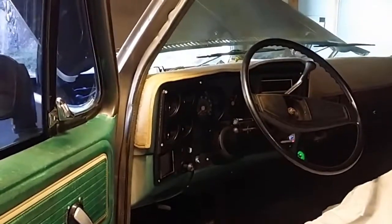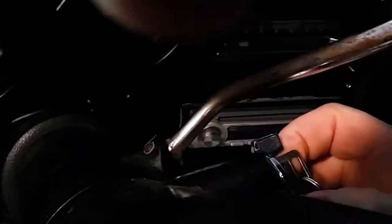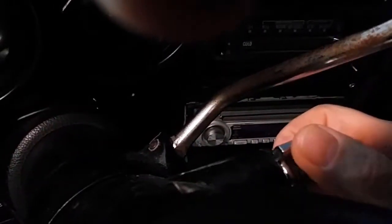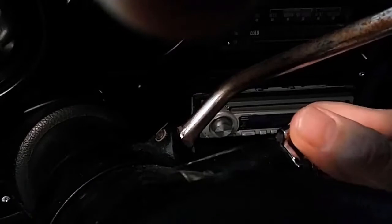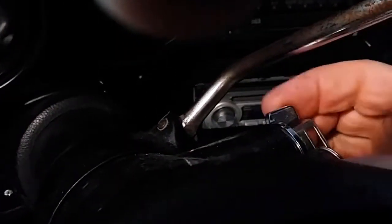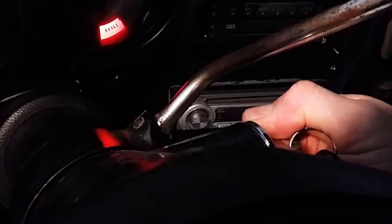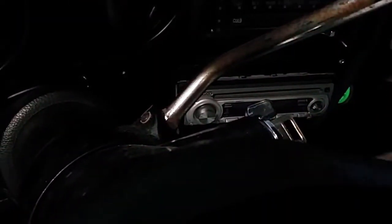Okay, what I'll try and do is demonstrate the problem. When I turn the key, it should keep on cranking. So I'll turn the key now. Okay, it was good that time. So we'll try again. Okay, well that's good. Third time. Okay.